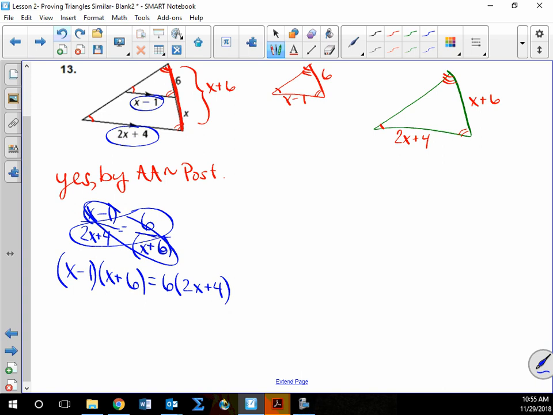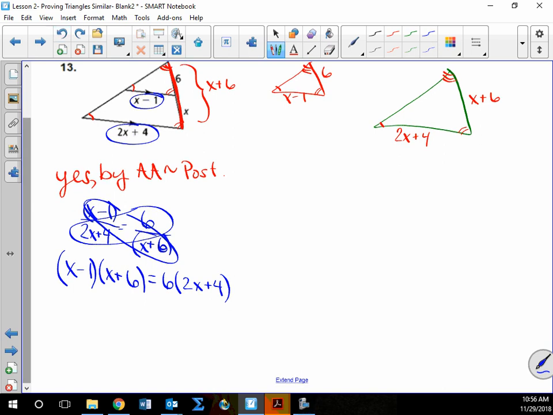So now what do we have to do with this? We have to FOIL it out, and then we take the whole thing and factor it. Wonderful! Wait, we have to multiply it out, and then move everything over. Oh, factor. Sorry. You're like, why would we multiply it out if we can already factor it? Yeah. Okay, so I get x squared plus 6x minus x. And then I have 12x.